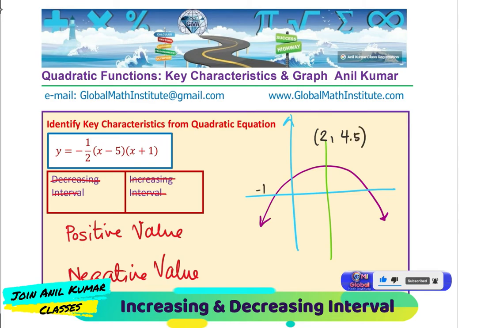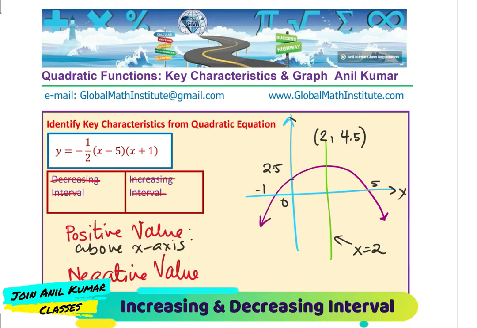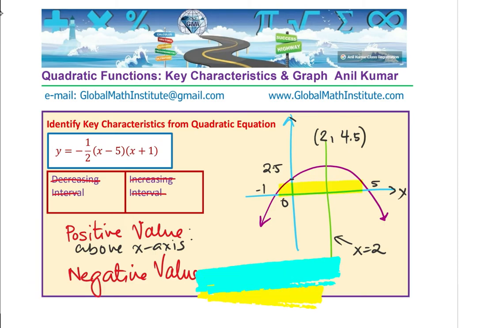Do you see this labeled? Perfect. Now we know so many things about this graph. Perfect. Now can you tell me positive and negative? Positive really means above x-axis. So the portion when it is above x-axis is this one. Do you see that? And therefore, we could write this positive as from minus 1 to 5, right? So it is from minus 1 to 5 that the graph is positive. And it is negative in the other portions, right?